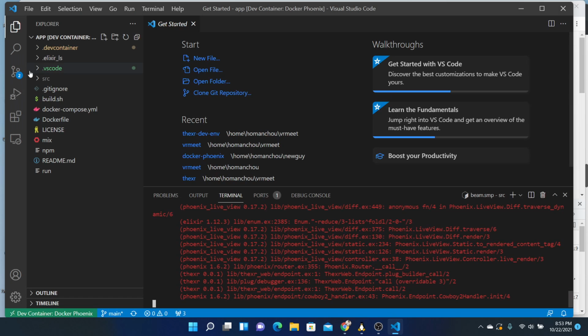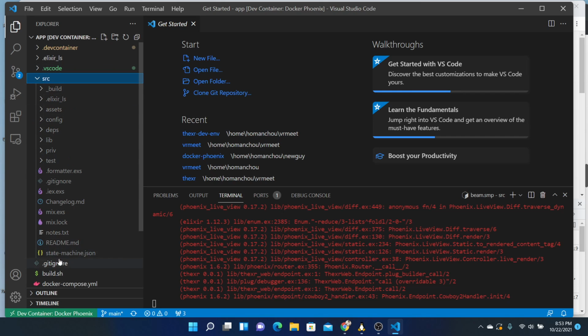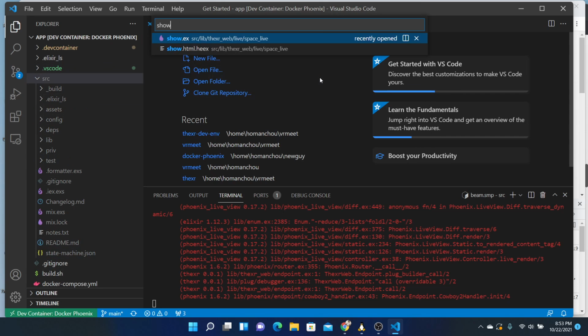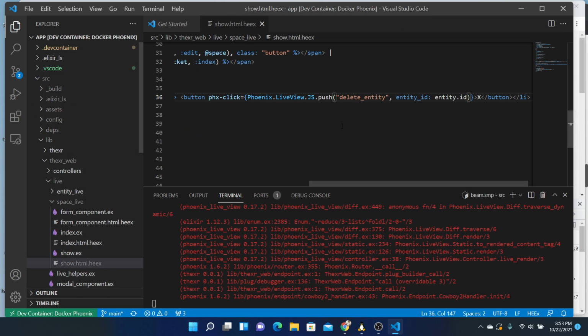Okay, so we do need that value back. And that was in show. It does need to be a value.